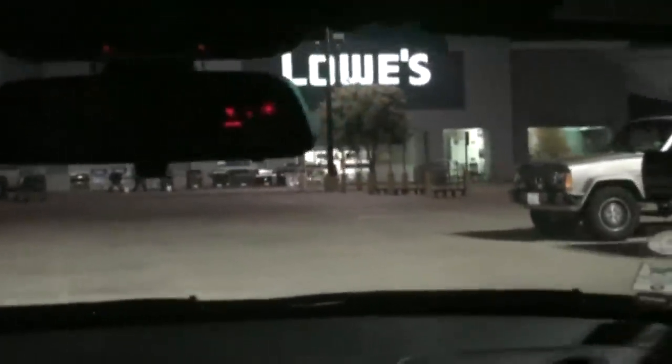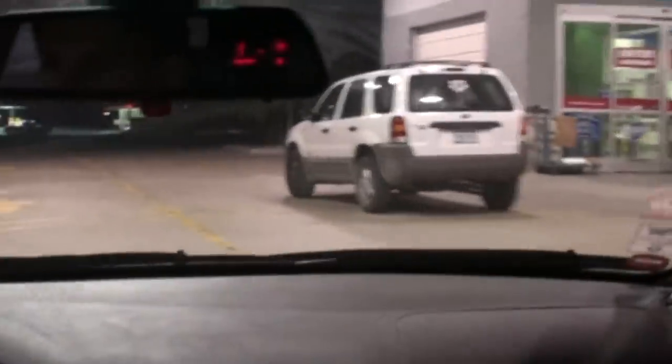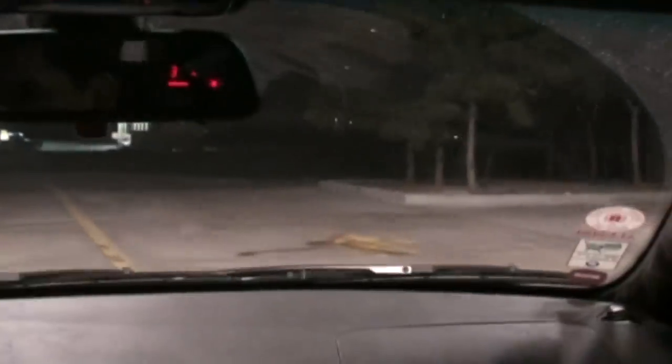And as we get closer to the doors, we're going to get a slightly increased signal. There are multiple door sensors here, so we're getting a few different signals. But once we pass the last door, we should just see the rear arrow signal, which we can see right here. Looks like everything is working perfectly.